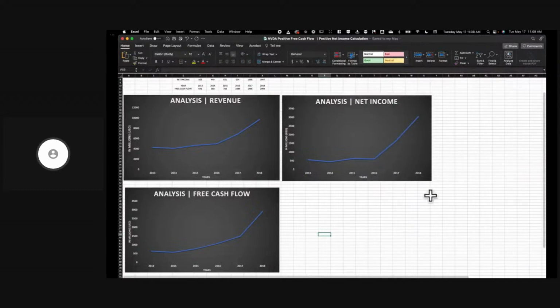You see, what we did is we took the average free cash flow from 2013 to 2018, but that's not correct, because you're putting emphasis on 2013, 14 and 15, saying that maybe those are going to repeat in the future, which is conservative. But if you want to take more of an aggressive approach to see what the potential of NVIDIA could be, then you could just focus on the latter subsections here, guys. And that's what the video is going to be explaining, right? If they continue on this growth rate, how far up can it go? What could be the sky limit? What could be the limit?